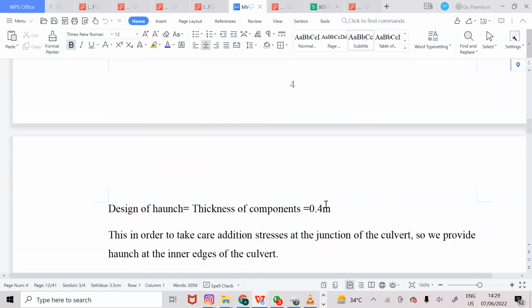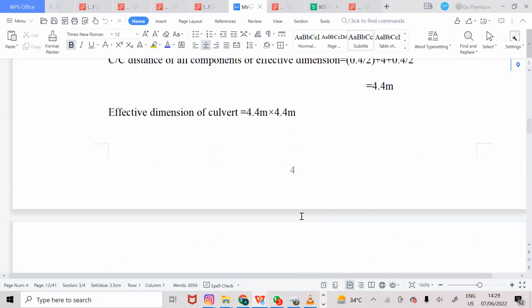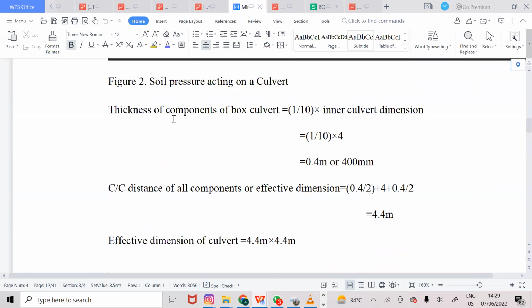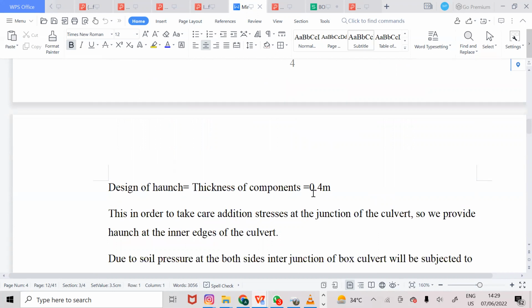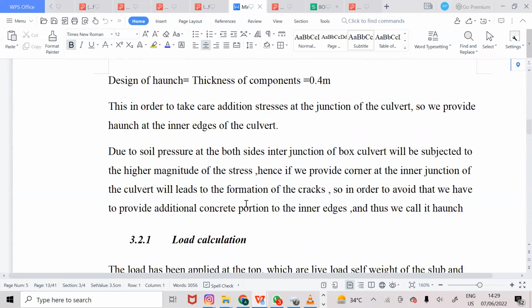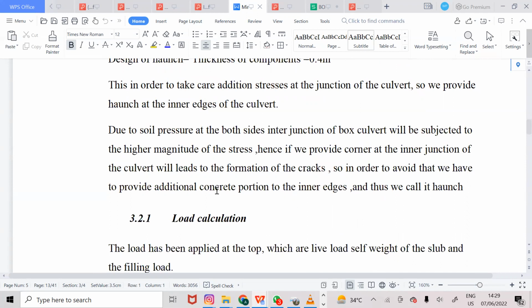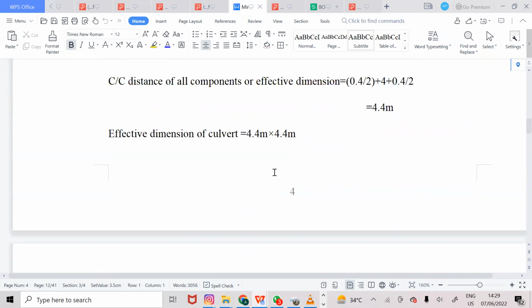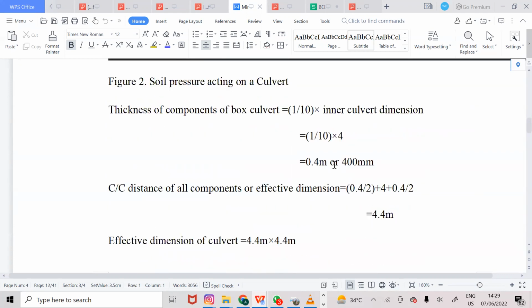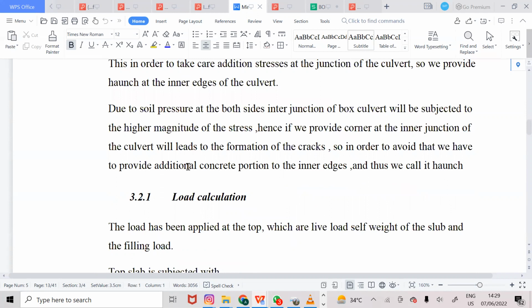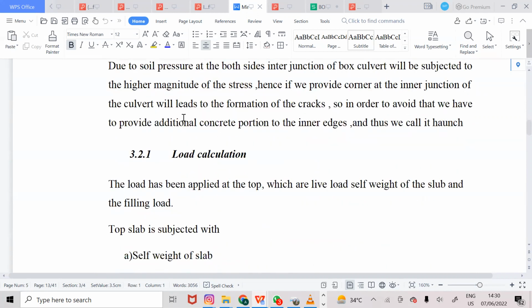So from there, you have to define the design of the haunch. The design of the haunch is equal to the thickness of the component. As you can see, the thickness of the components was 0.4 meter or 400 millimeter, so I put here 0.4 meter. As I said earlier, the purpose of the haunch is to counteract the additional stress generated due to the force acting on the culvert. Okay, so after that, we will go on to load calculation.